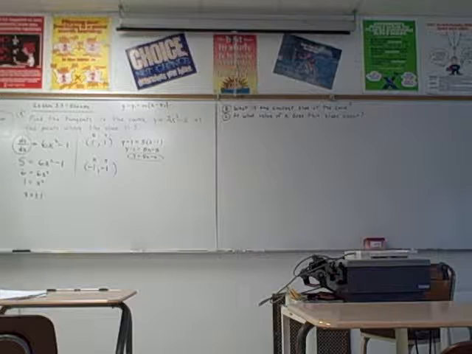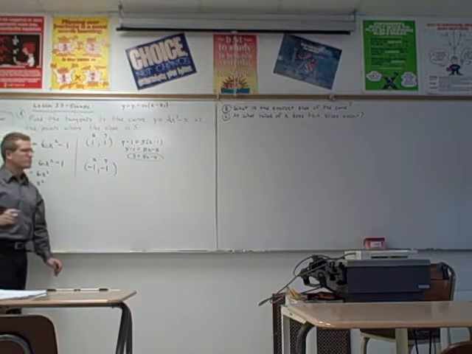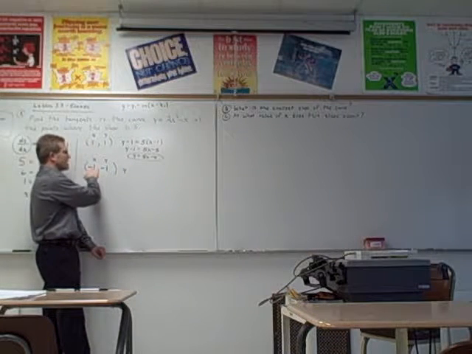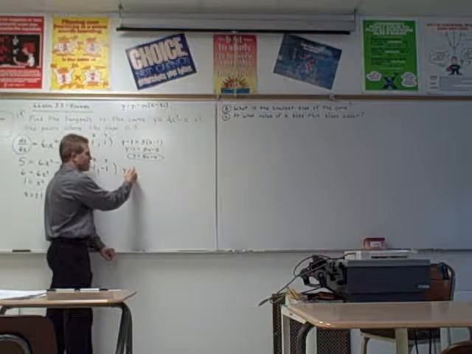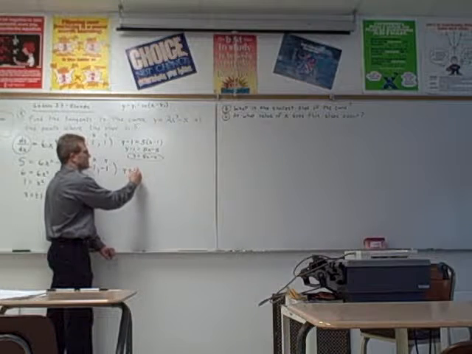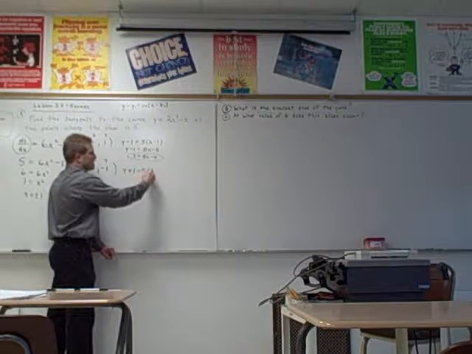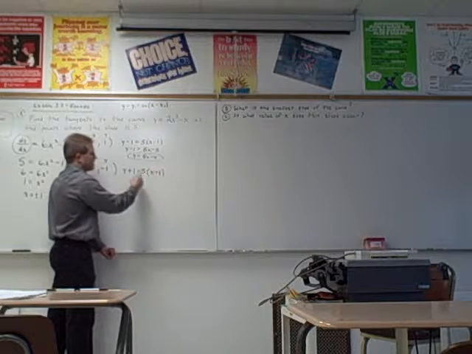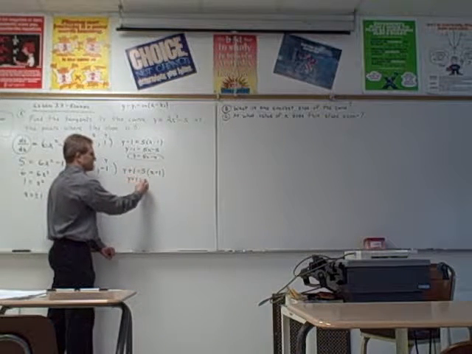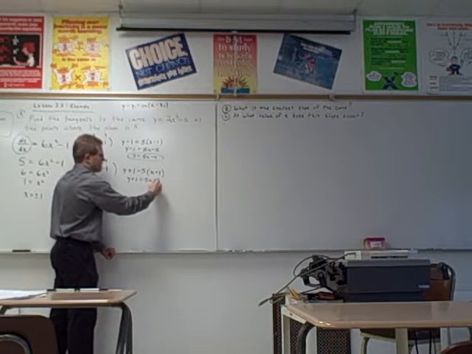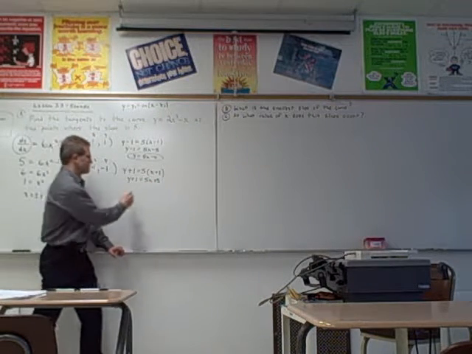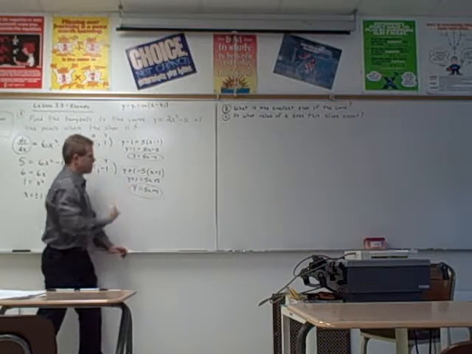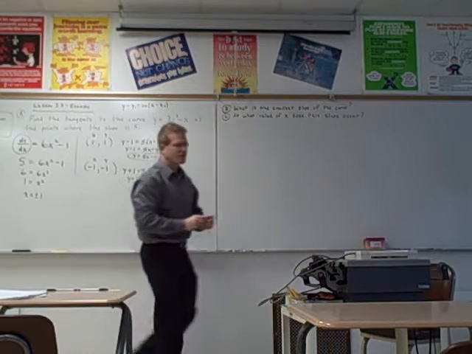Any questions about that? Okay, the next one. Exact same thing, except now you're going to plug in negative 1 for y and negative 1 for x. So it'd be y minus negative 1, which would be y plus 1, equals your slope of 5 again, times x minus negative 1, which would be plus 1. Distribute the 5 through again. Subtract 1 off both sides. y equals 5x plus 4. Let's check our work with the graphing calculator now.